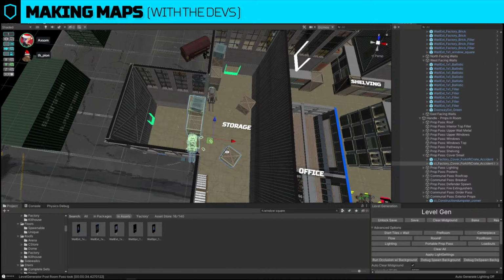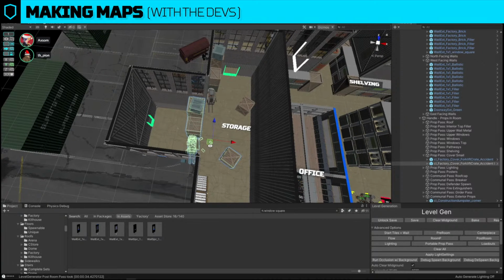I need to keep the time down. Otherwise, I can make a kill house in like 20 minutes. If it takes 10 minutes for it to run a pass and I still end up manipulating things for another 15 minutes, what's the point? Yeah, there are ways for us to bring that time down. It just requires engineering support. And engineering support is very... they're working on optimizing the game right now, so it's scarce. It's very scarce.